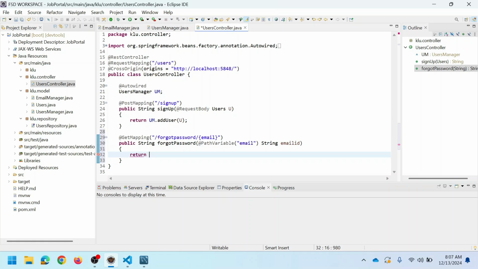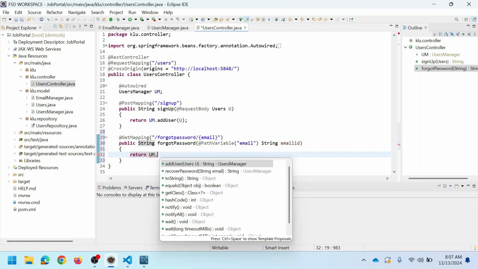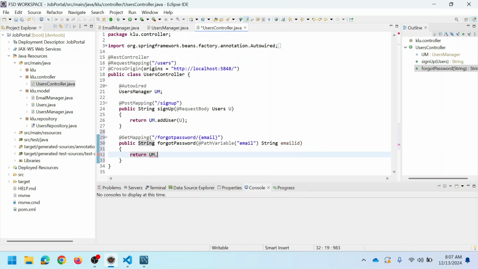Now return by using the object of UserManager, call the method recoverPassword with the parameter email ID. Then save changes.